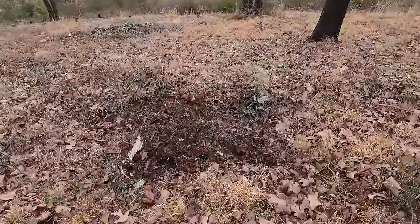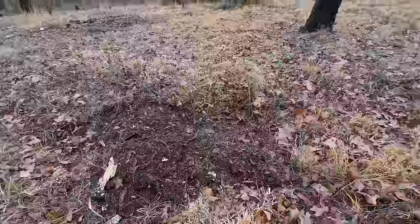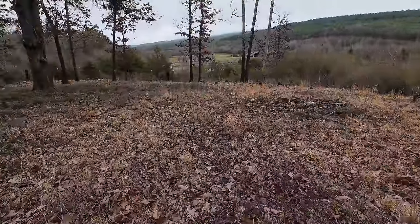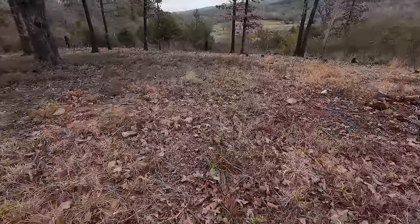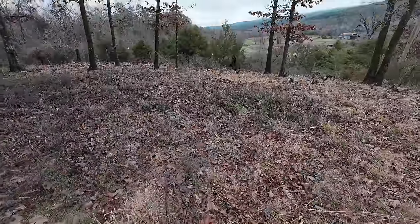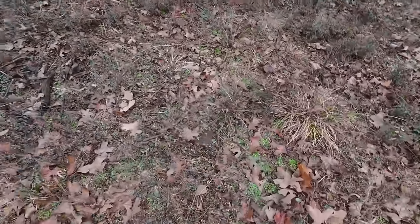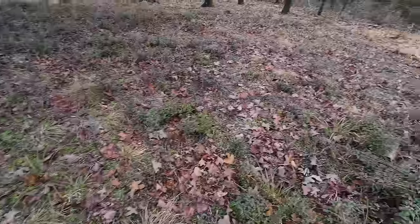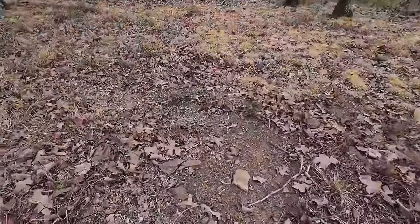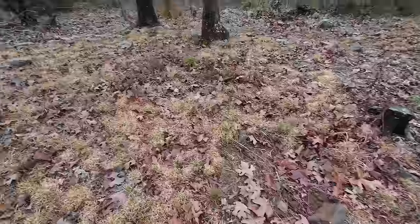There's a little paint on that but that ain't gonna hurt nothing — I'm not growing any veggies and this is a pretty deep hole. I'm trying to get spots like that filled up because eventually I want to be able to bring my mower in here. It's going to be a lot of work because those rocks are the trail, but they're just everywhere. Now is a good time to get them loose because the ground's wet. I may never get this to where I can mow it, but they're just everywhere.